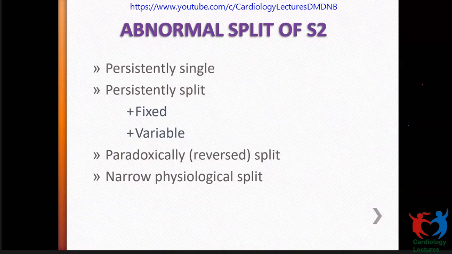So in acquired heart disease, whenever you don't have one more, it is either aortic atresia or TOF-like pulmonary problems. That is the only condition where you have a single sound caused by a single semilunar valve. In all other conditions, if you auscultate enough, you will get it. For example, in PS, you expect the S2 to be softer. Yes, it is softer, but it is never absent. In severe AS, it is always present. It is never absent.